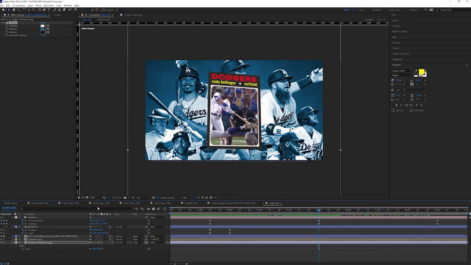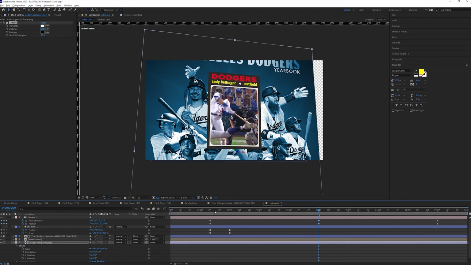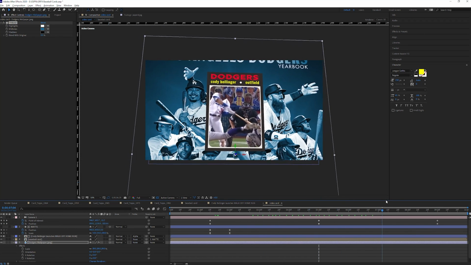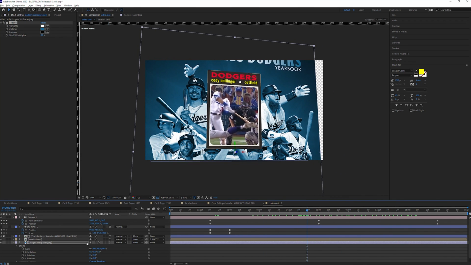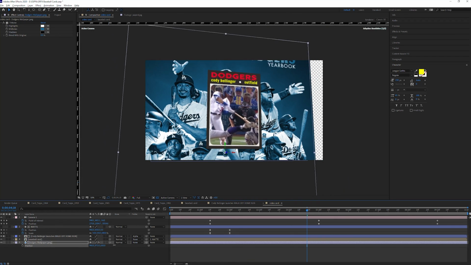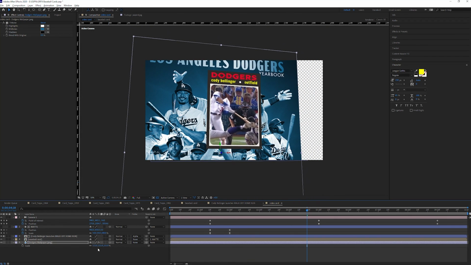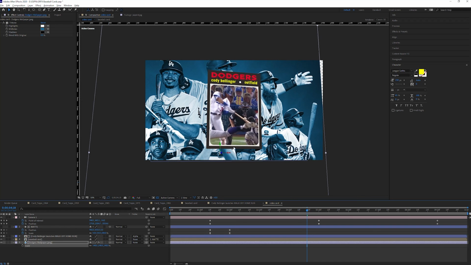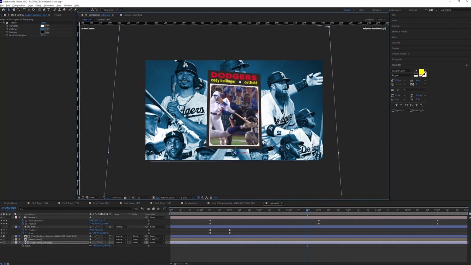Now, if you want to make the background also a 3D layer, you can come in, and there you go, you can make it move. Obviously, this is something that we would have to make bigger to cover up this area. And we can always push it back in Z space. Let's push it back in Z space. Let's scale it up a little bit more and possibly move it over on the X.